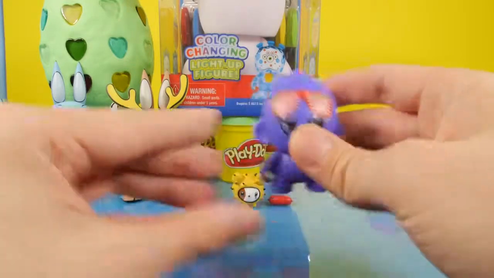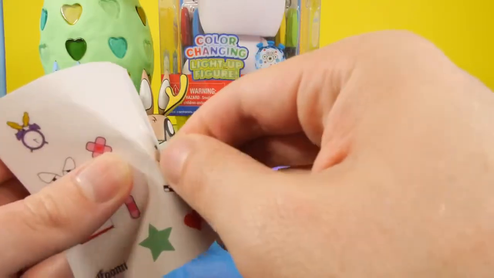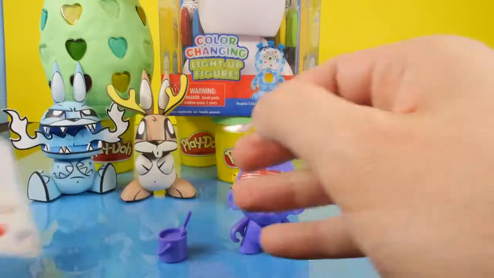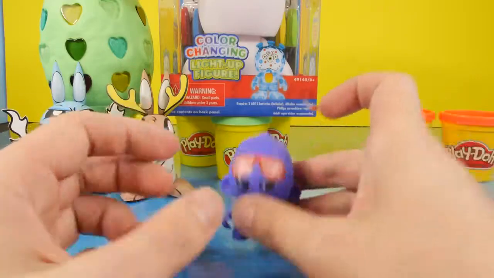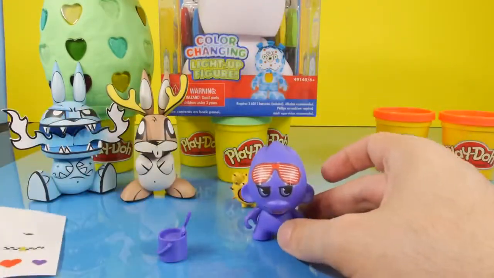So there's that. Now we need to add his mouth, or her mouth. I'm not sure if it's a he or a she. Let's add the mouth. All right, so that's not perfect, but that's about as good as I can get it.